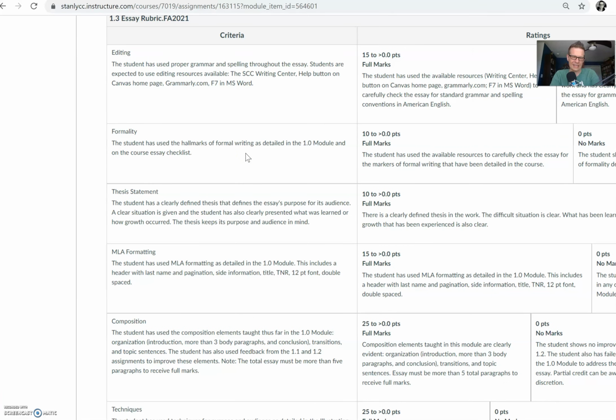Have you actually done any editing? I have seen students in the past who have just copied and pasted what they did for 1.1e, 1.1 directly into the 1.3 as the introduction and conclusion without changing anything. That's not how it works. As well, make sure that you have actually edited your work, that you've checked grammar and things like that. Reading through, I can't possibly catch everything. I'm one person, but I try as thoroughly as possible. And so, yes, maybe I missed something in the 1.1, but that's no excuse. You still need to check your work yourself.